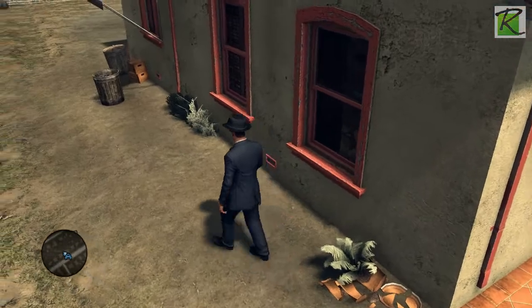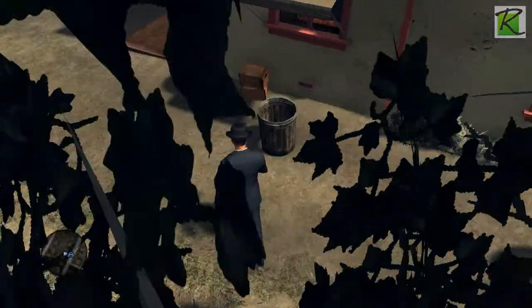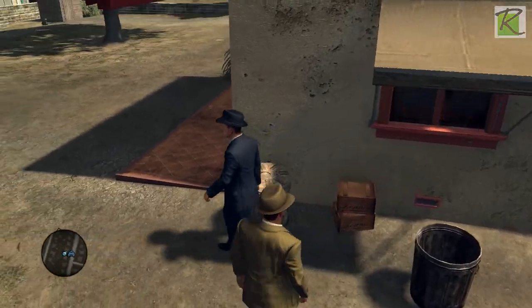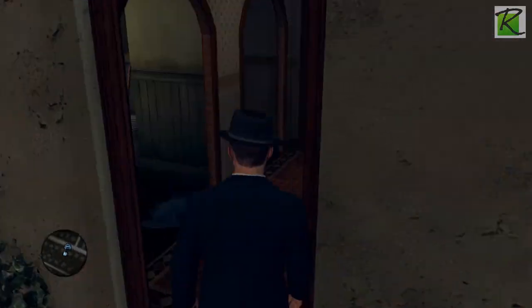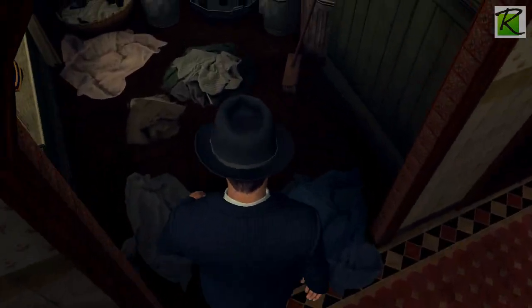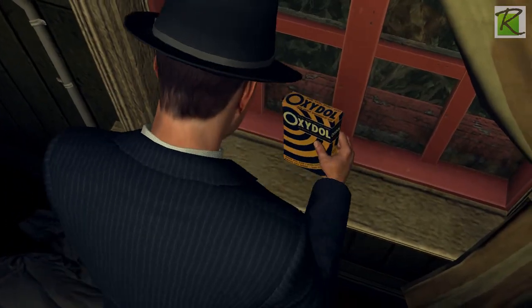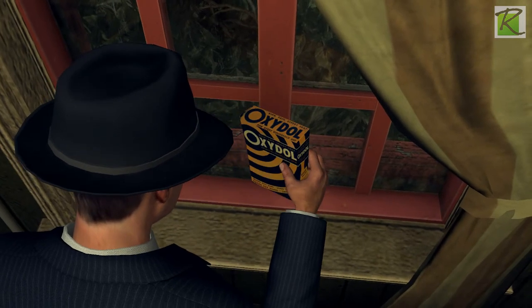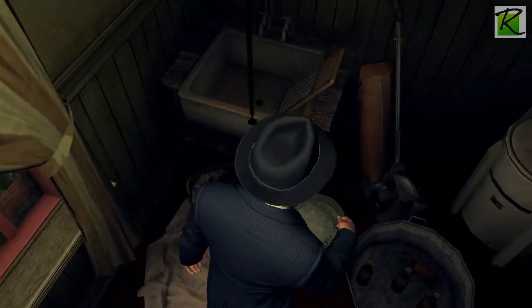Well, you know what? I'm having trouble here. Could use your help. How about these boxes? They're suspicious looking boxes. Okay, I'm going to go in to see what's going on. Aha. Clothes and things. This must be the laundry room. And this must be their laundry detergent. Well, no, because his suit is so exquisitely clean. So his laundry detergent is useless.